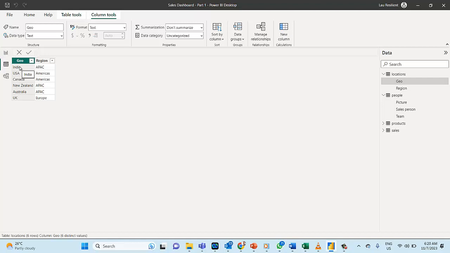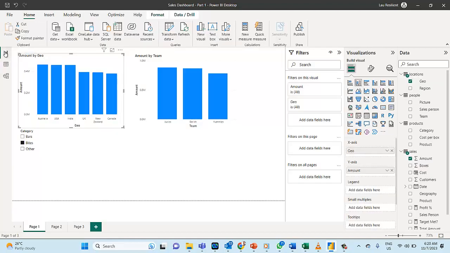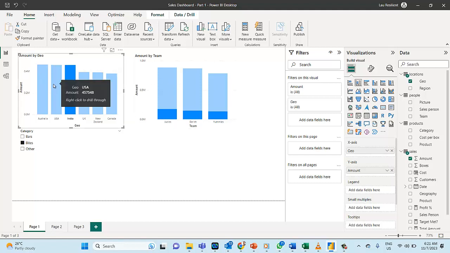Let's say I just want to know the India page, everything about the product sales of India, and there are many more things. Let's look at how to do that. On the main page, we know the sales for each geography is like this. Now, if I look at the India sales, how do we do that? I want to know the details of everything about India, and I don't want to see the other geography data.